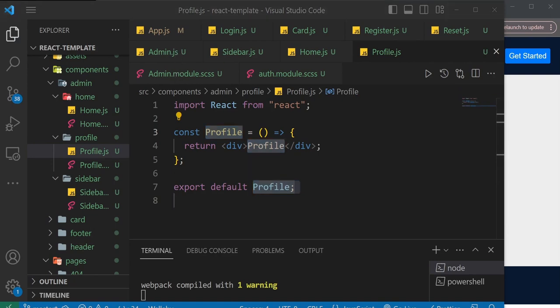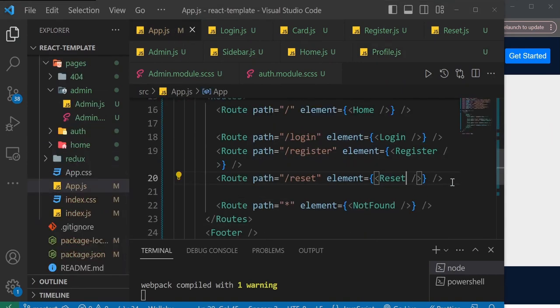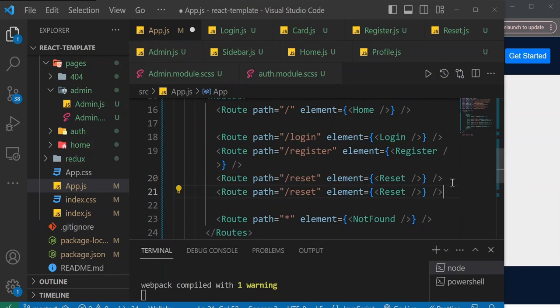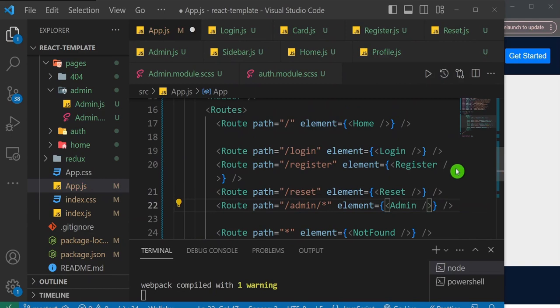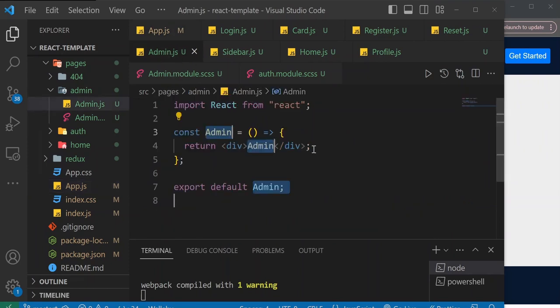So now that we have that in place, what we need to do is to create a route, the admin route. So I'll come here to my app.js, and I can easily just duplicate one of these routes like so, and then I'll just change this. So my admin route is going to have /admin and then / something. Here I'm just going to add this asterisk so that this will be determined from another folder. And then of course I'll change this to my admin, and make sure you import it, and that's your admin route. All right, so now that we've done that, in the next video we're going to start working on this admin.js file itself. I'll see you in the next one then.